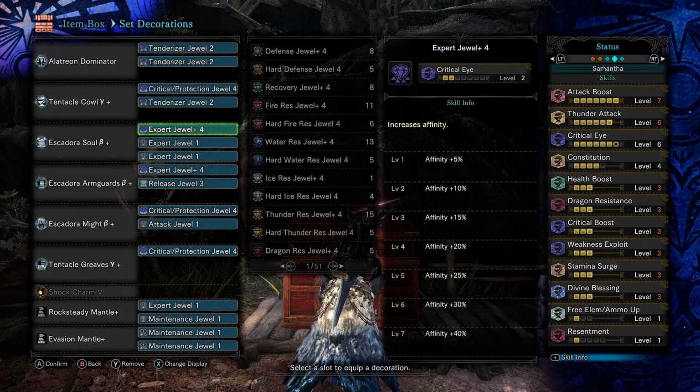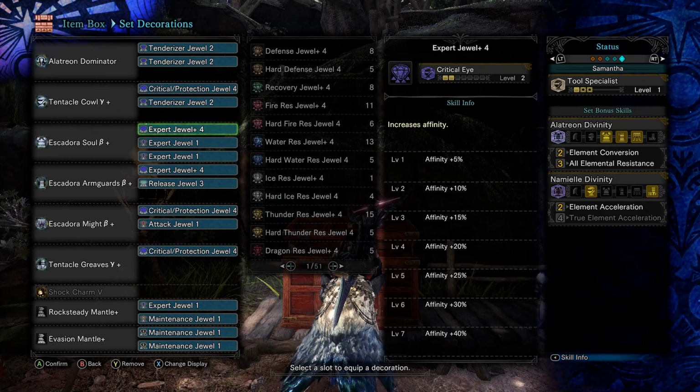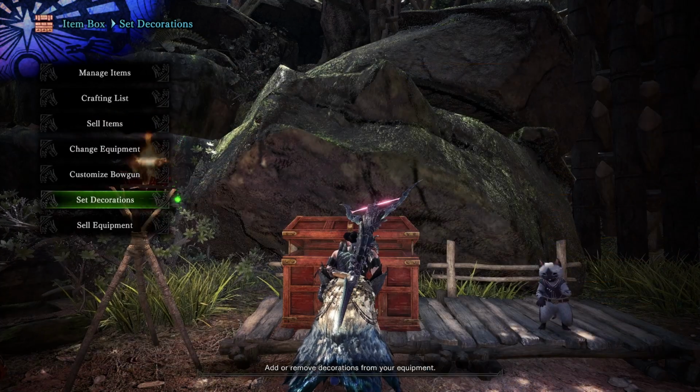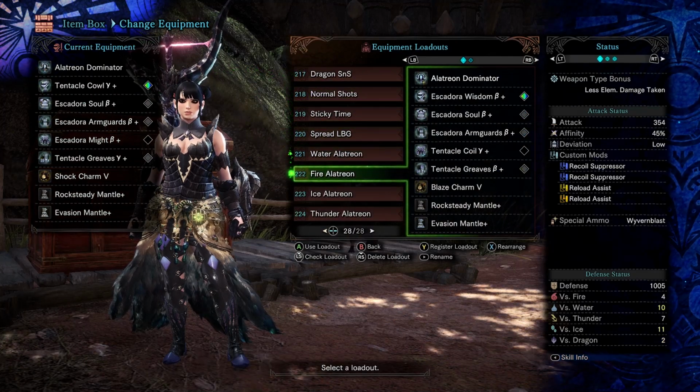It's really rough building these. If you've got any suggestions on how I can build these a little bit better while using Namielle Divinity and Alatreon Divinity, please let me know. Because the whole focus of this build is to have Namielle Divinity and Alatreon Divinity with this light bowgun. So, if you have any suggestions, please let me know. I'm open for all of them.